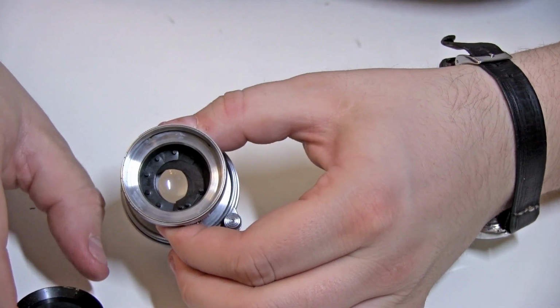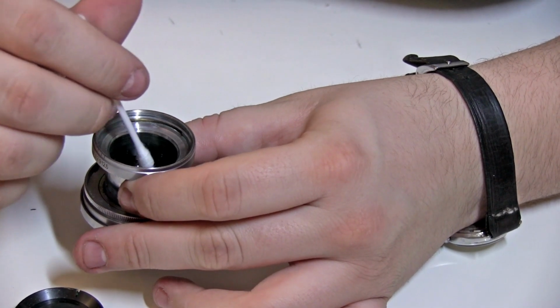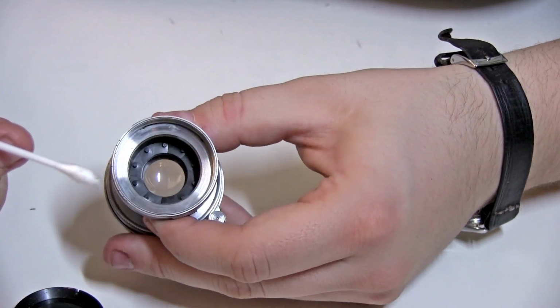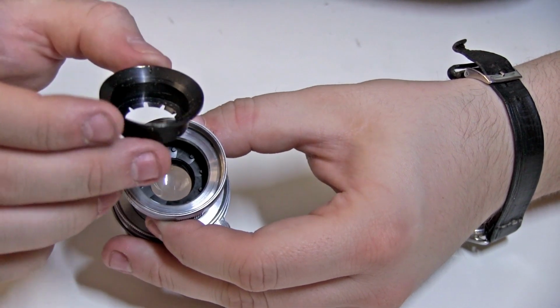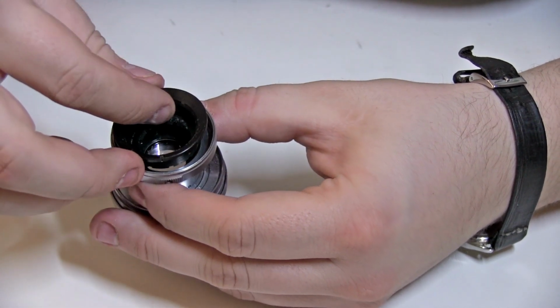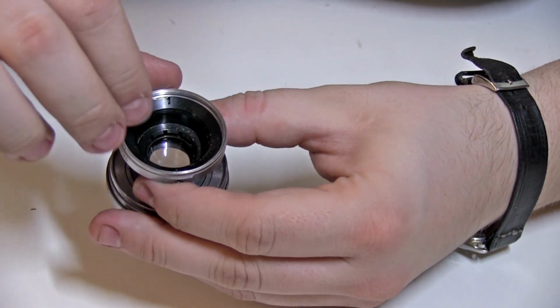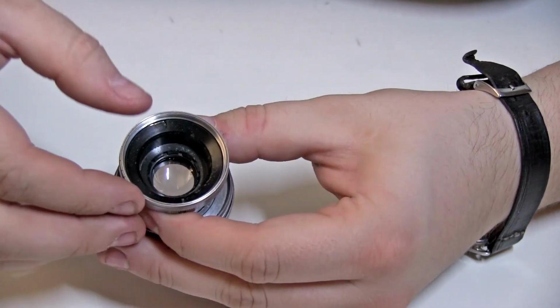As you can see, my aperture blades went apart from each other again, so I'm just gently pushing them aside. That looks fairly clean. So we'll remember that the slots will have to point towards the screw holes. And drop the entire barrel in. It's not entirely down yet, so just wiggle it, and there it fell in place.